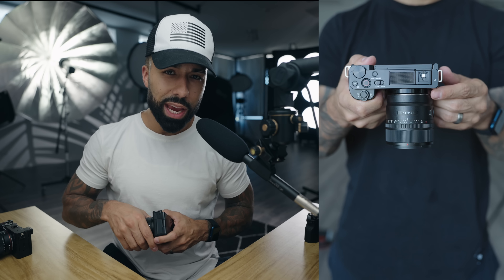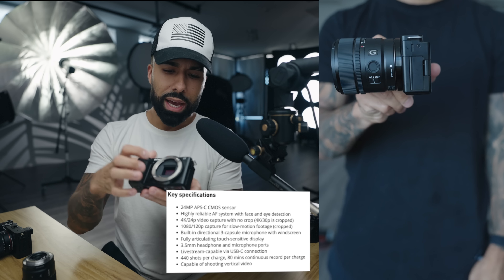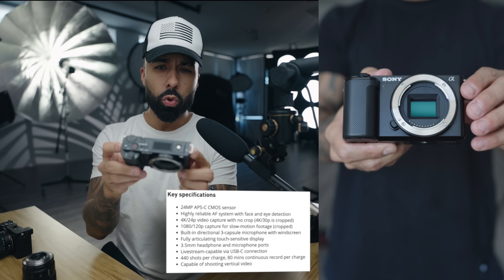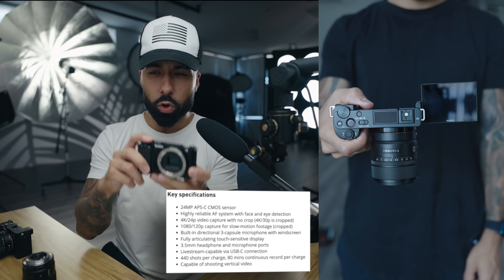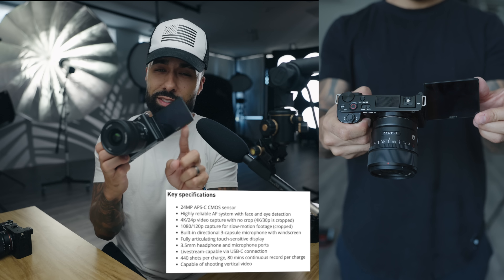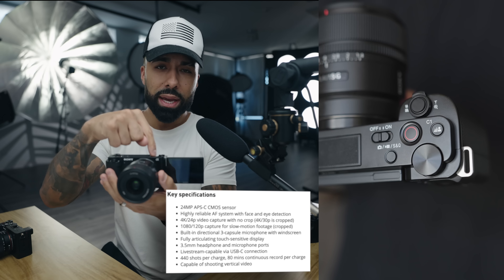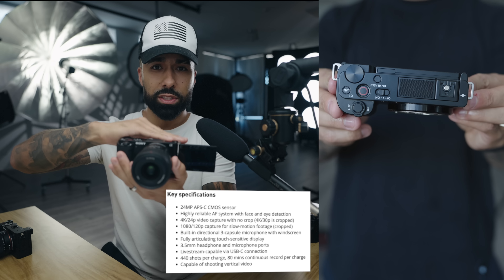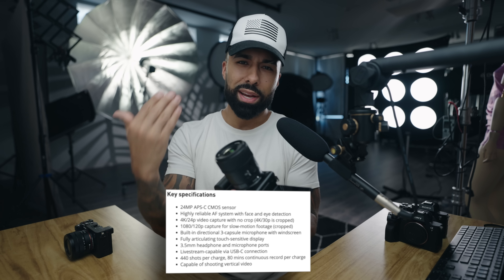If I'm choosing a camera for video at the $1,000 range, it's an easy one — the Sony ZV-E10. It has a lot of the guts of the A6400 except the body and ergonomics are catered more toward someone shooting video. No custom buttons, but you get that big record button up here. One of the biggest advantages is the flip screen — it flips out to the side, so if you put a mic up top, the mic won't block the screen the way the A6400's screen would.